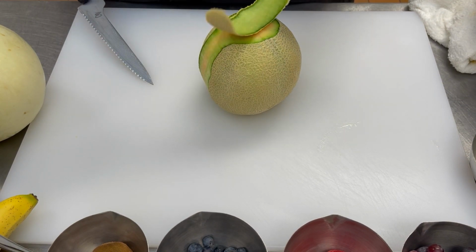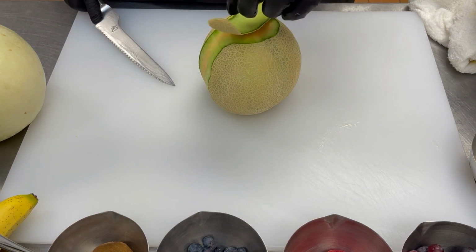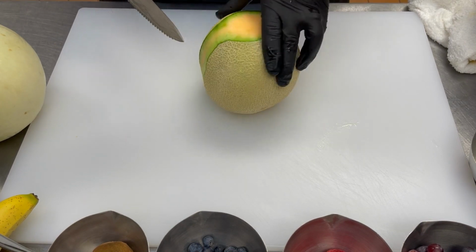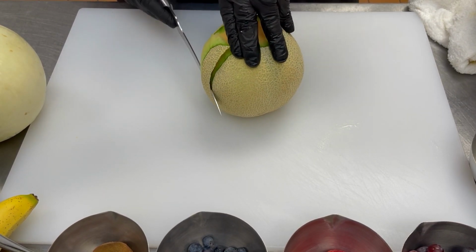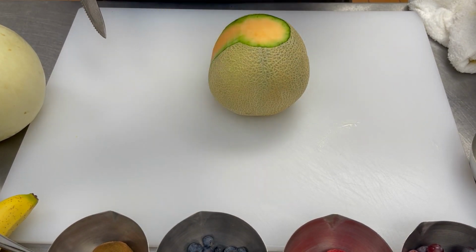I want to see the green, just like I did with the orange. When I did the orange, I just wanted to see the white and not the meat. It means I'm not too deep. It is almost impossible to put the meat of the product back on.